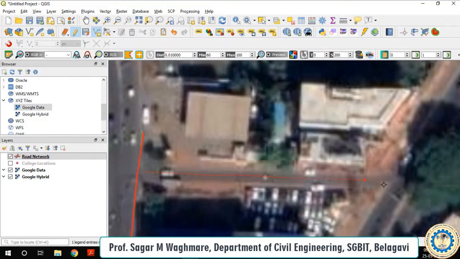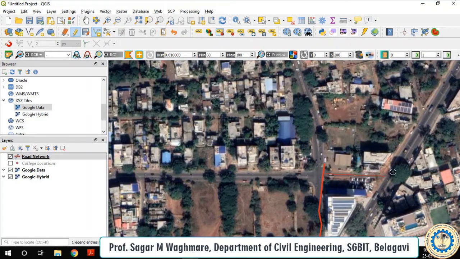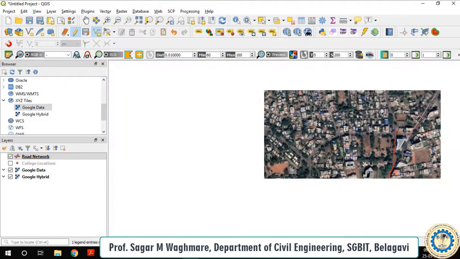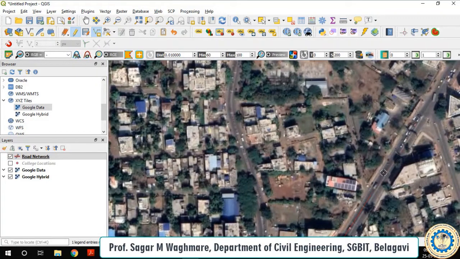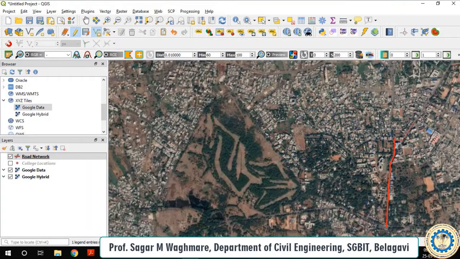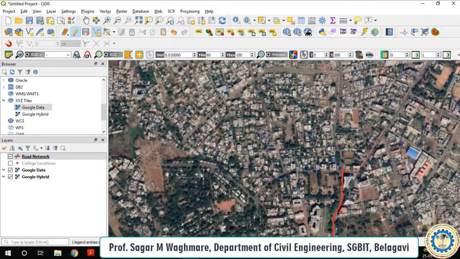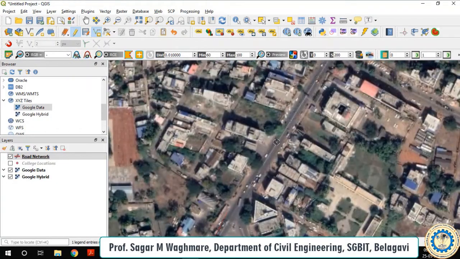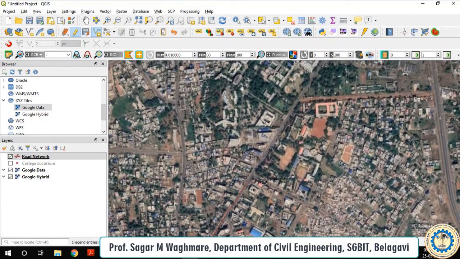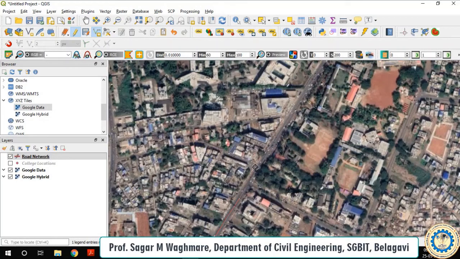You came here and again you are on the main road. Now we are on the backside Ramdev road.